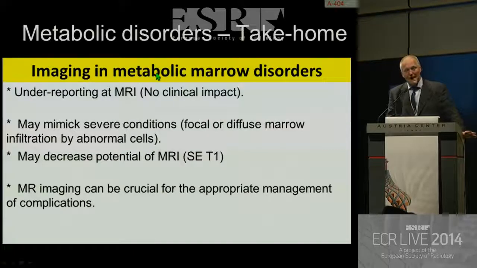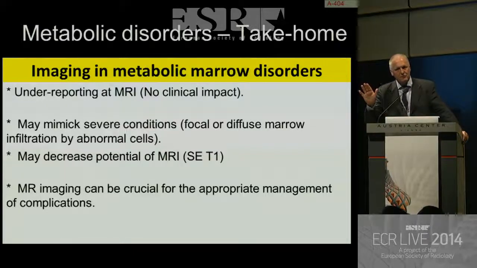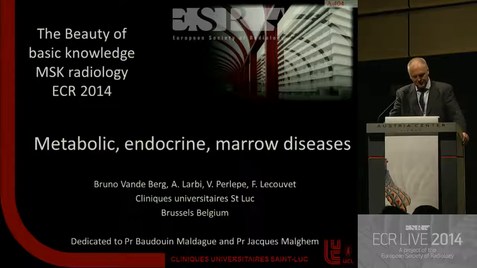In metabolic marrow disorders, it's frequently underreported, but it's not a problem. Forget it. They know everything. What you have to know is that if you have an abnormal marrow metabolic condition, the bone marrow may look normal, and we may not be as good as before for the detection of complications, which are more variable than in the metabolic condition.